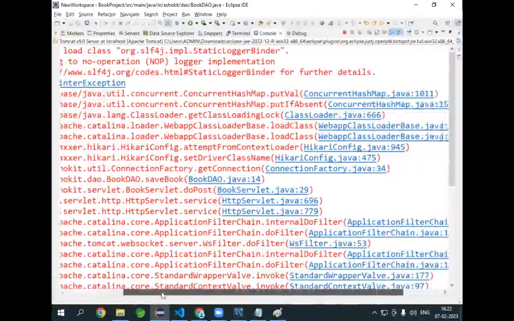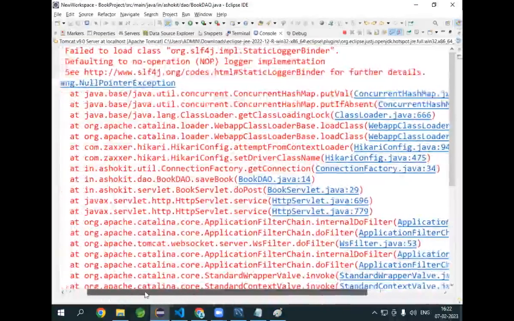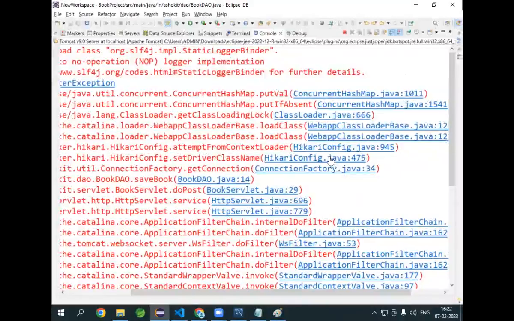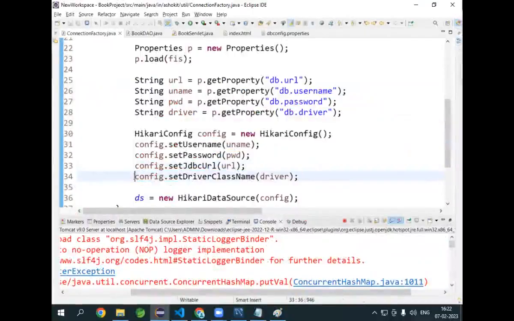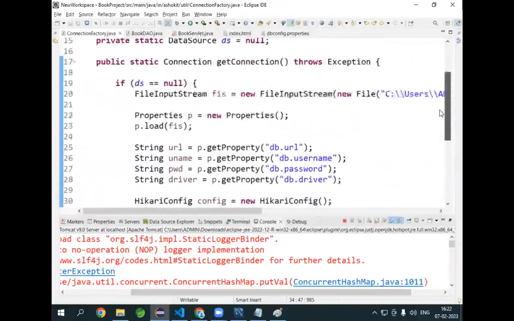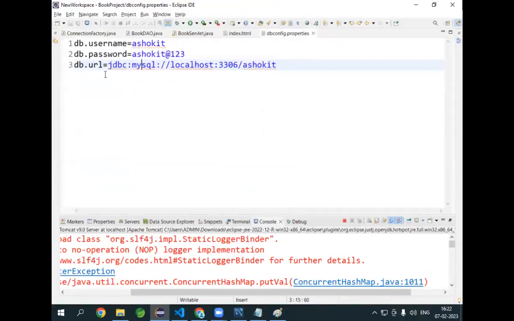ConcurrentHashMap put value, BookDAO.java, ConnectionFactory.java, HikariConfig.java. It is failing at line number 34. Config.setDriverClassName. So when I'm trying to set the driver class name, it is not taking it. db.driver. Where is the property?